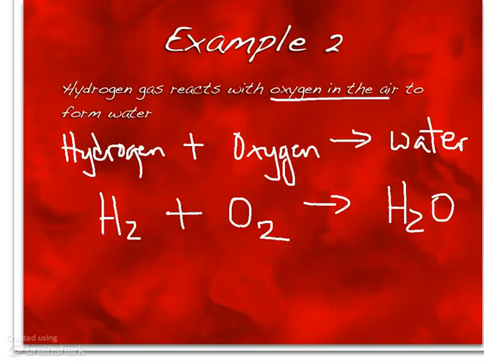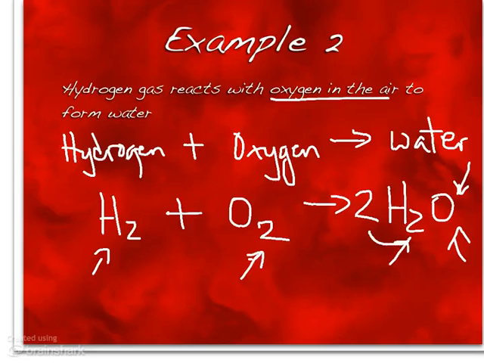Now to balance this out, if you look at the hydrogens, both hydrogens right now are balanced. They both have 2. So let's move on to the oxygens. In this case, you have 2 oxygens over here, and over here you only have 1. So you'd have to put a 2 in front. Again, you cannot change the subscript. You need to keep the formula together as H2O. So that's why we put a coefficient in front. This changes the hydrogens now, though. You now have 4, so that means you'd have to put a 2 here to balance that out. So the overall balanced equation for this would be 2H2 plus O2 yields 2H2O.